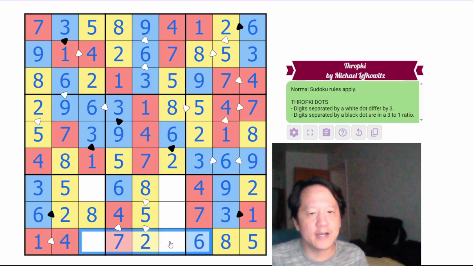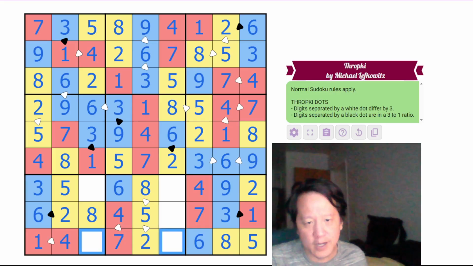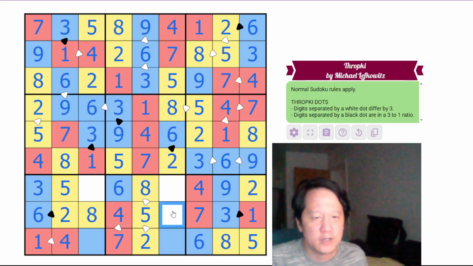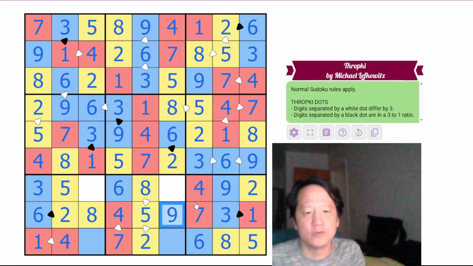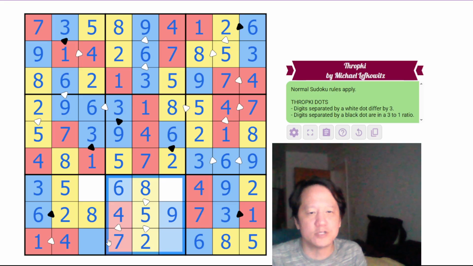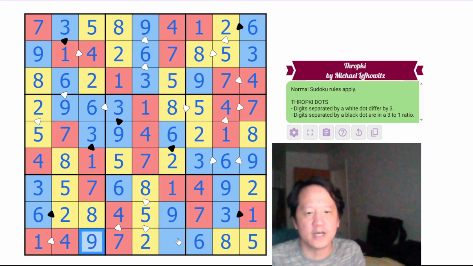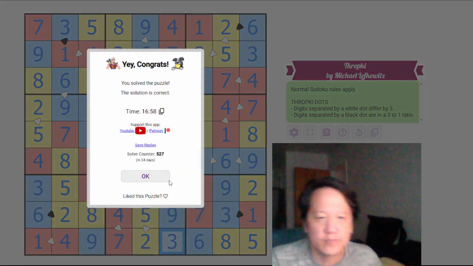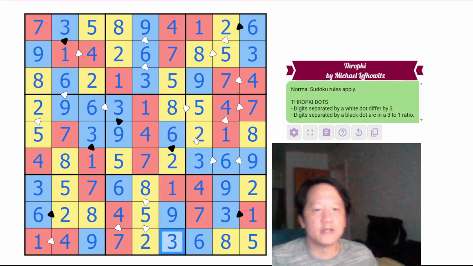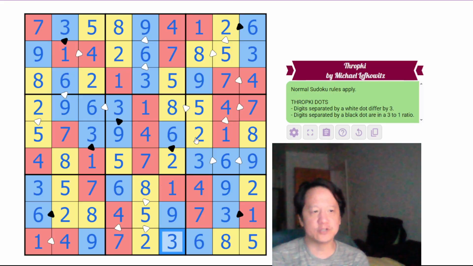We have 3 and 9 remaining in row 9, so they're both blue. We have a 9 remaining in row 8, so that's blue. That means in this lower central cell, we have to have a red left, and that's 1. And this is red, and that's 7. So then we have 7, this is 9, and that's 3. And that's how you solve it. Fairly straightforward.